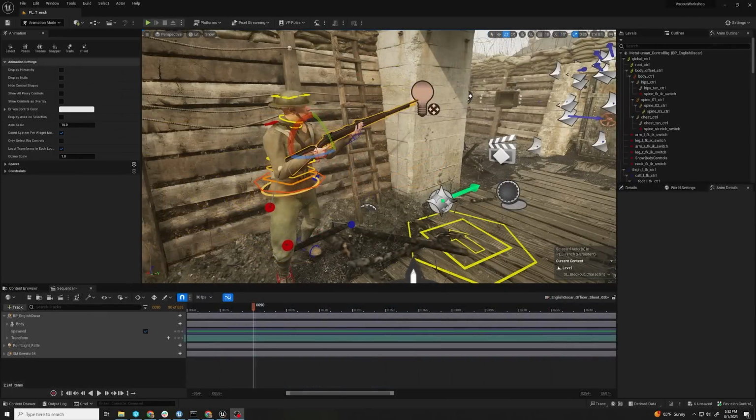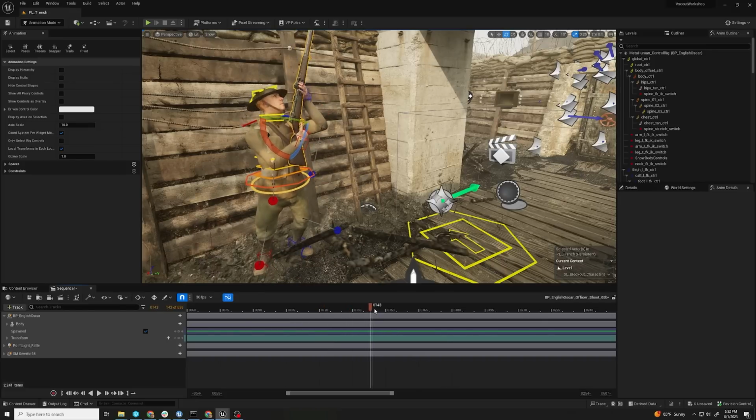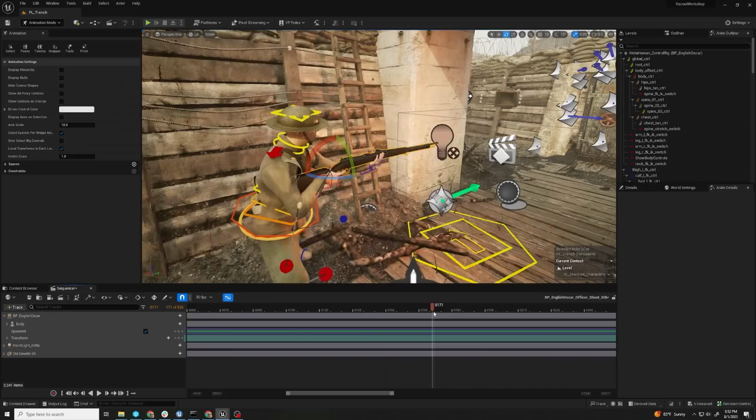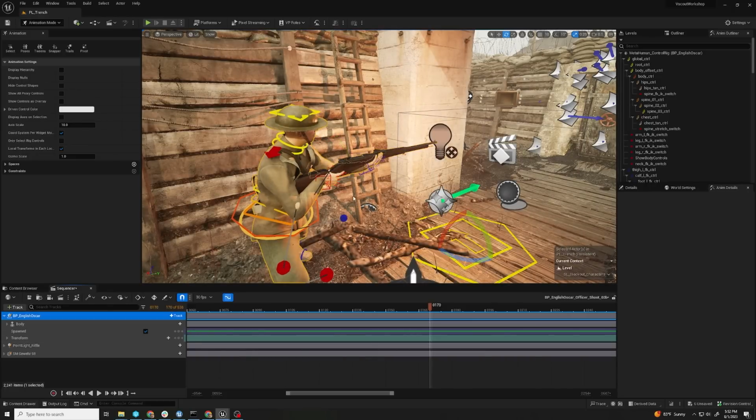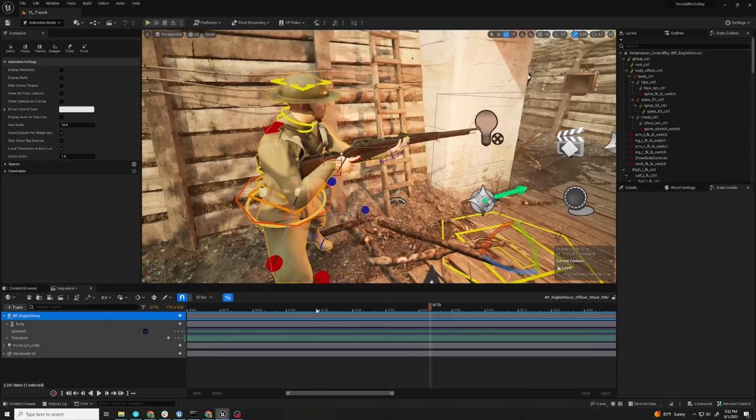The mocap cleanup on the other soldier was a little bit different because he's holding the gun and it's moving with him, right? So we had to do a few other steps. Here you can see I've already done the bake control rig, backward solve. So all of the animation is on the controls.